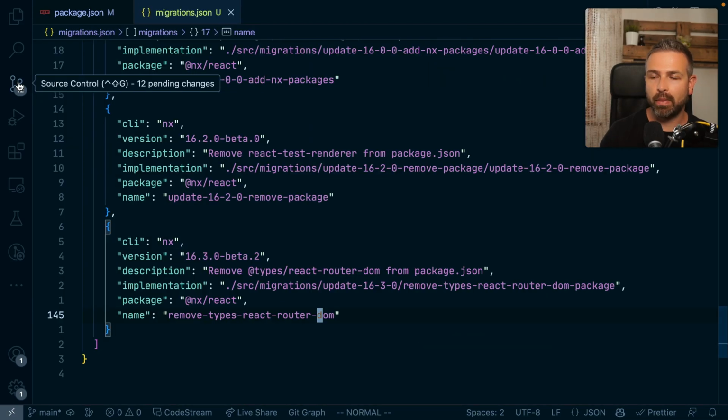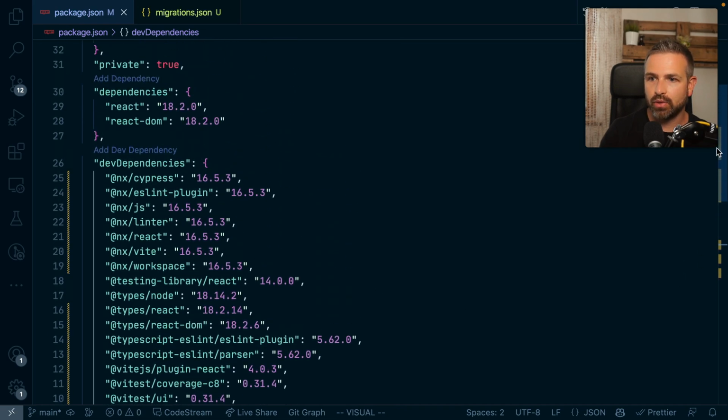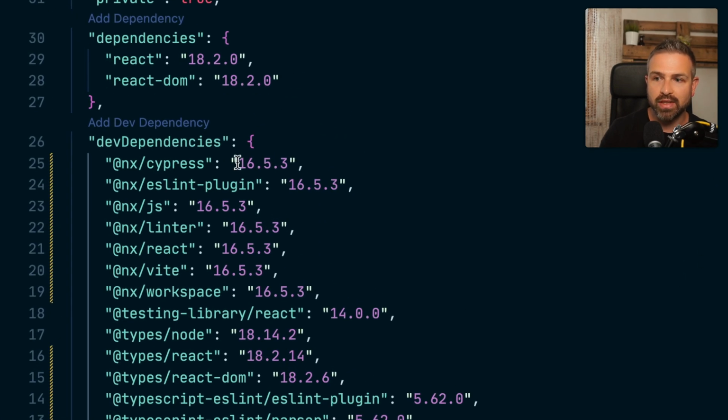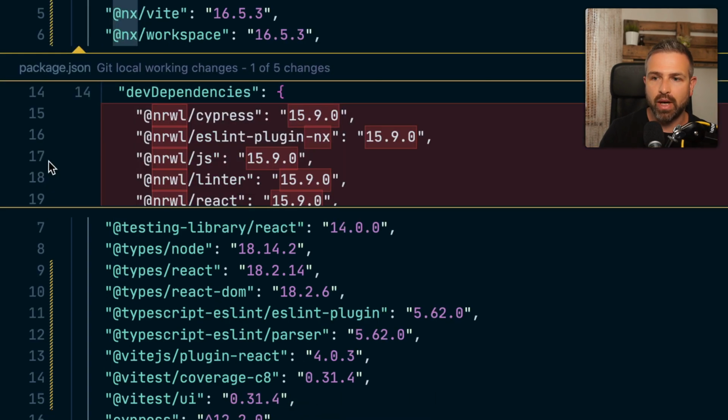Now, a particular change in this 15.9 to 16.0 transition is that we rebranded our packages from @nrwl to @nx/. And so we changed the NPM scope. And what we did here in particular is, for instance, upgrade your package JSON to the new packages. And in fact, if I scroll up here, you will see that our package JSON has not just the latest version now, but it also has a reference to a different package, which in this case is @nx, and before it was @nrwl, if we open up the diff here.